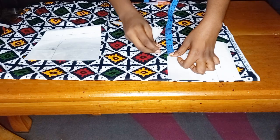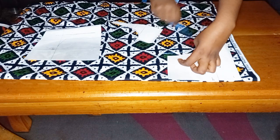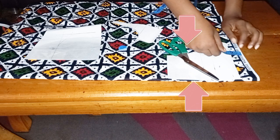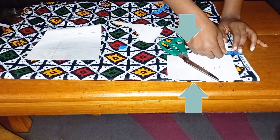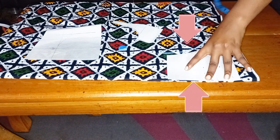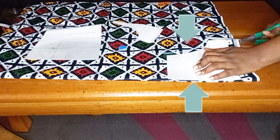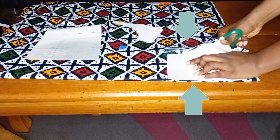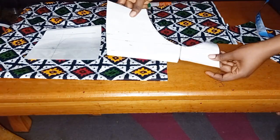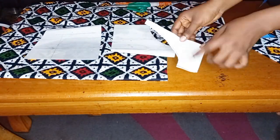We are going to be marking this by 1/2 inch. You guys remember, like in the last video when we did our corset, there are places that you need 1/2 inch to start with. So on those places, like on the curved side of it, you're going to leave 1/2 inch there, and also at the back side of it, you're also going to leave your 1/2 inch there. And I just gave the length a 1.1 length because I wanted it to be a little long on me, so I gave it a 1.1.